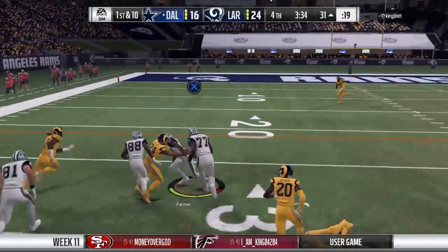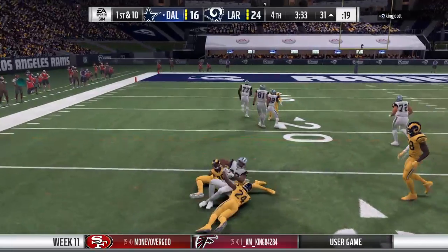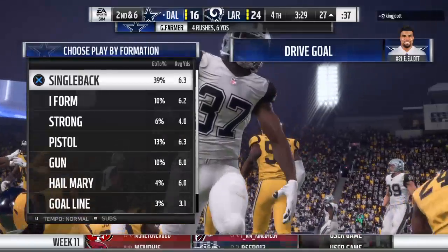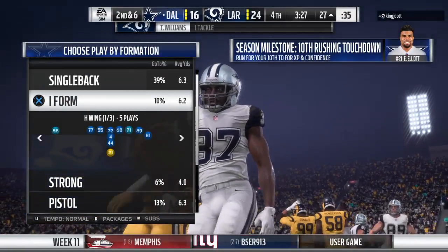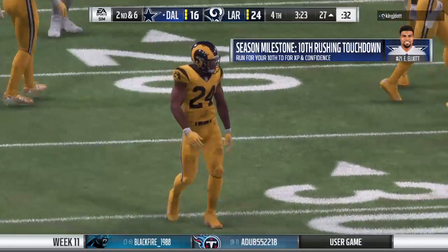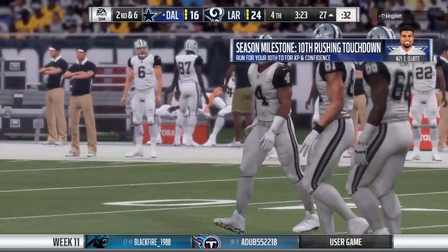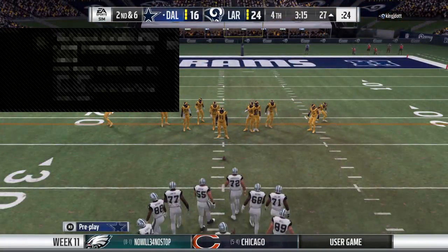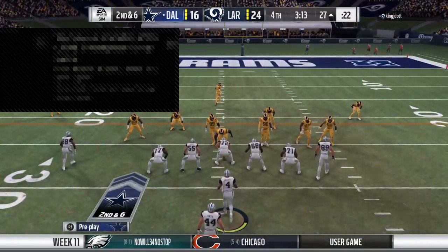Now a handoff as they run left side. Call it a gain of 4 on 1st, and that'll make it 2nd down. Well, if you're a football guy, that's a pretty run because everyone is in sync right there. Obviously, the guy carrying the ball, but how about the people up front? Leverage, athleticism, they created some nice space for him. See if they stay on the ground for 2nd down.